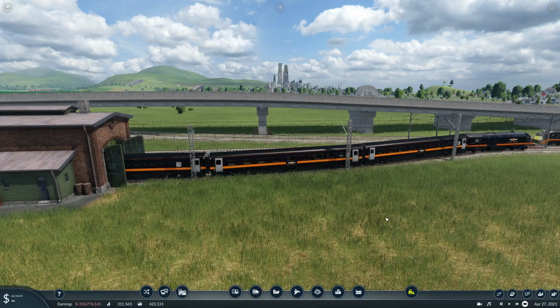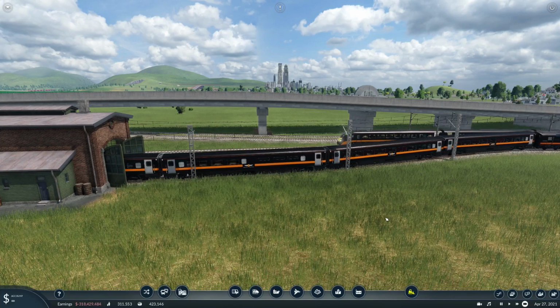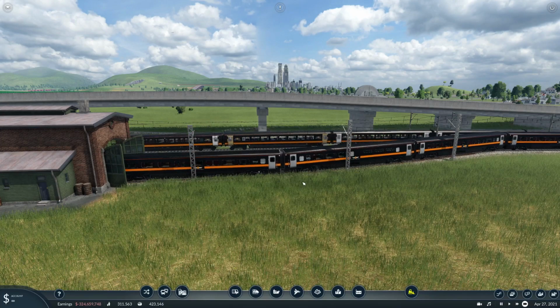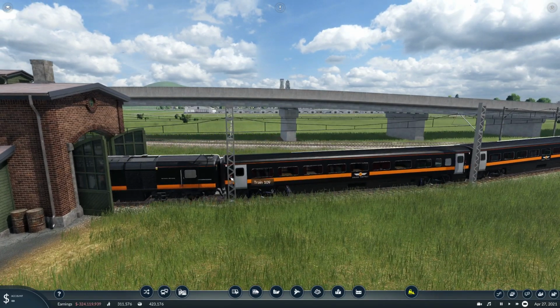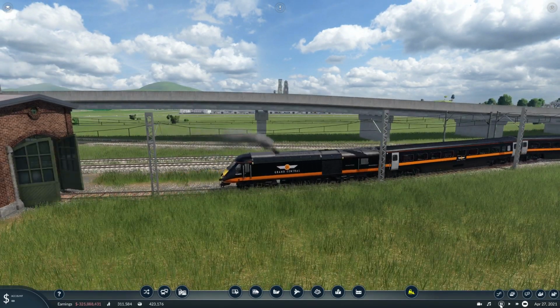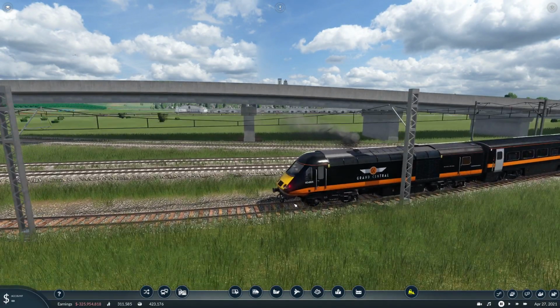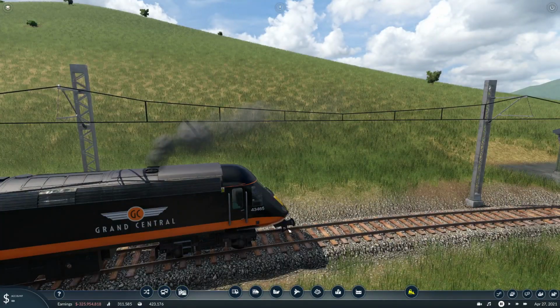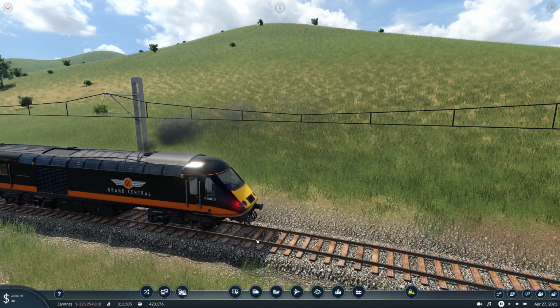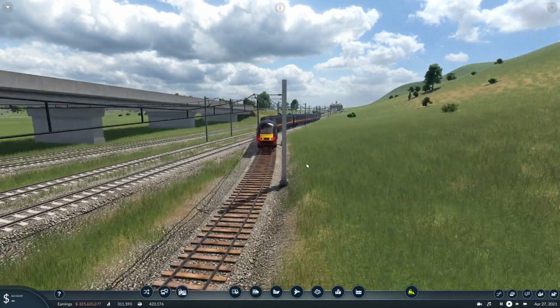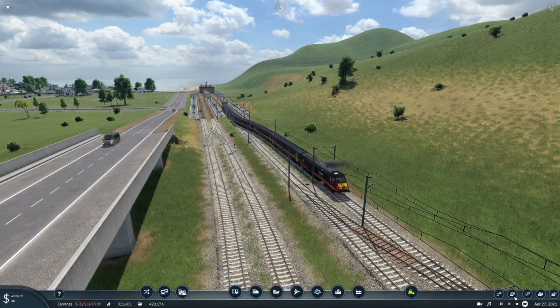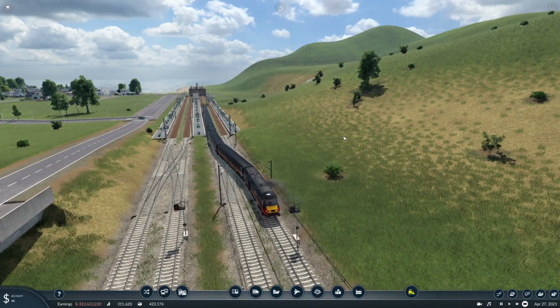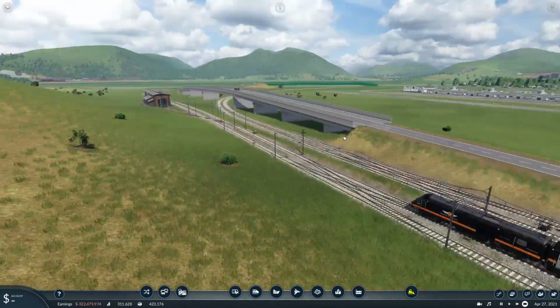One thing I do find slightly strange though, I'll see it in just a second. These ones have got the bumpers or the buffers hanging off the bottom, and not the shroud that covers the front. So they do look kind of odd. They're obviously, I think, refurbished Class 43s. But yeah, these will be cool. These will be a nice addition to the line.